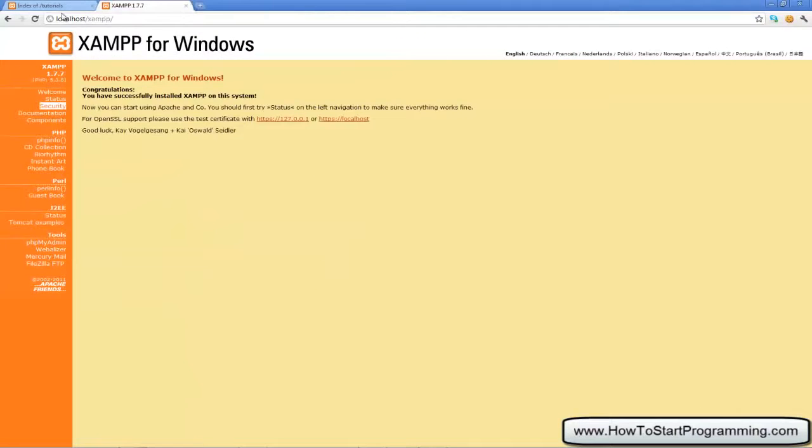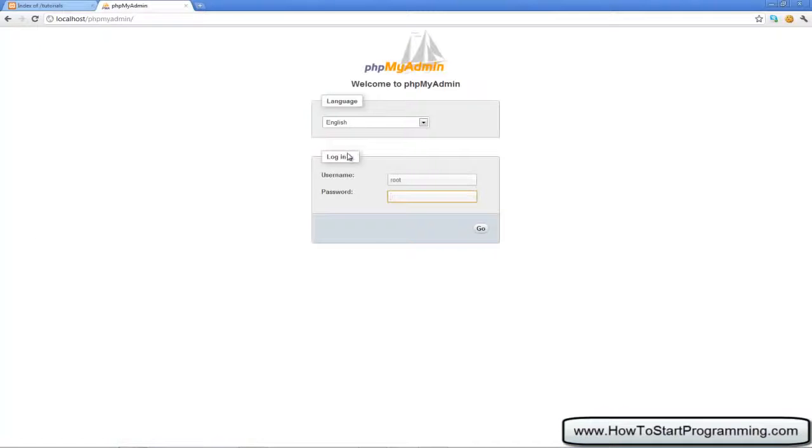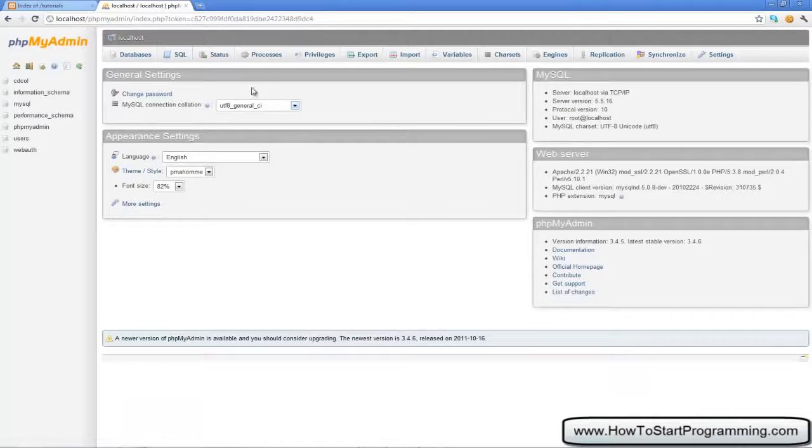So you need to head over to localhost, and if you see down here in tools, you'll see PHP-MyAdmin. Now just click on that. Now PHP-MyAdmin is the web-based control panel for MySQL, so we can log in now, put password, and you'll be presented with this screen. It might look kind of confusing to you at first. There's a lot of things going on over here and over here, but don't worry, you'll be able to get used to using this quite soon.